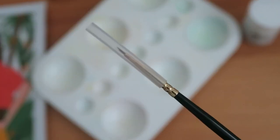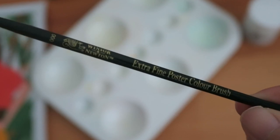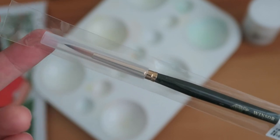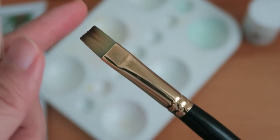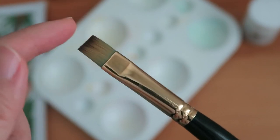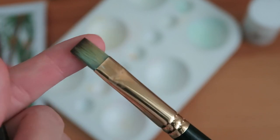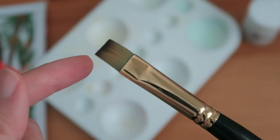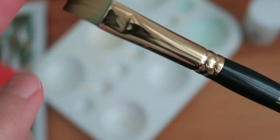I have the flat tip brush and this really small thin brush for outlining stuff — it's extra fine. I recently just picked up a more rounded brush and I think I'm going to use it to paint palm trees and leaves and stuff like that. I actually really love this flat tip brush and it really suits my painting style. I think the size and shape of a brush is really quite subjective, but I really love having this flat tip brush.